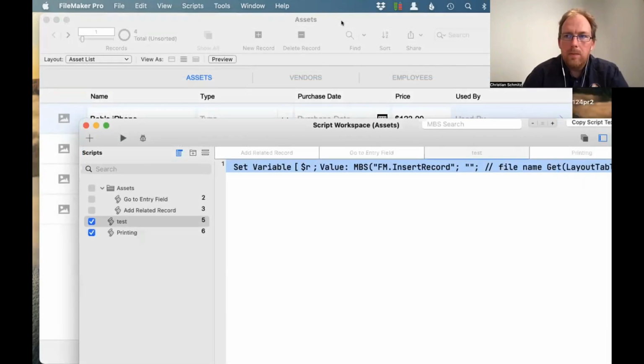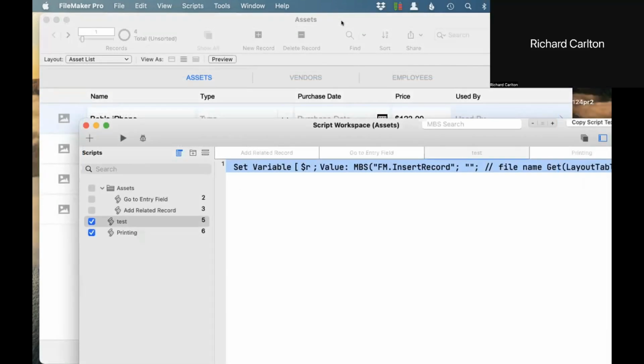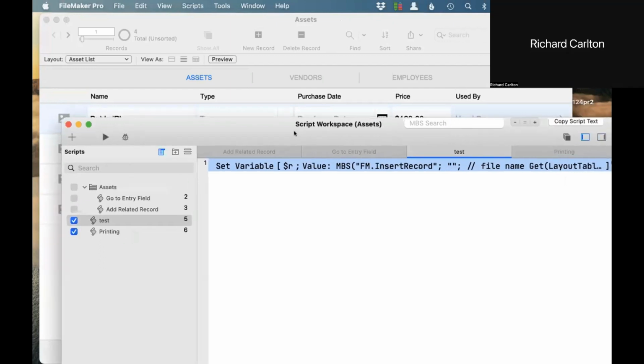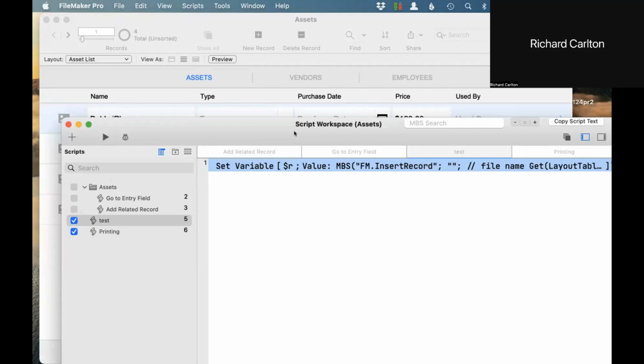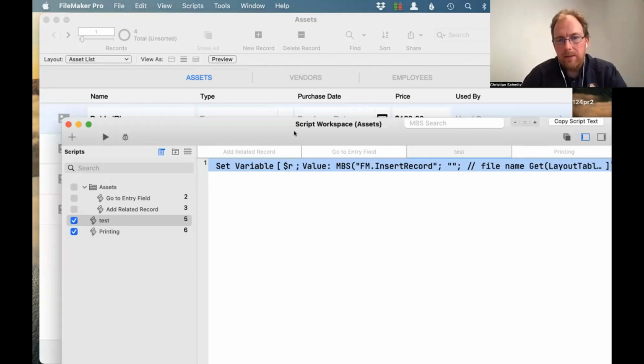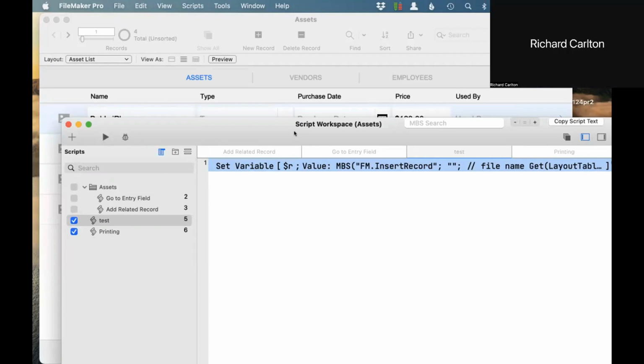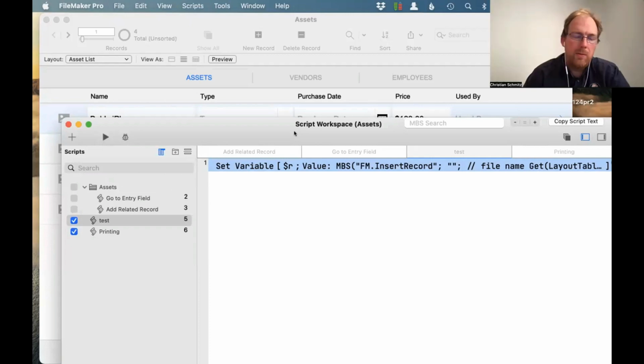So okay, we got 2 questions, Christian. Do we have to pass a UUID to find and update our record, or is there another technique? Yeah, that has always been a problem, that FileMaker doesn't tell you the ID of the last created record. Some people just use something like max record ID, so they use a SQL query to find the latest ID, but this doesn't work if you have a server with several people using the database.